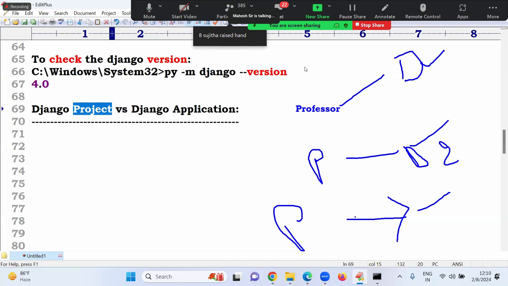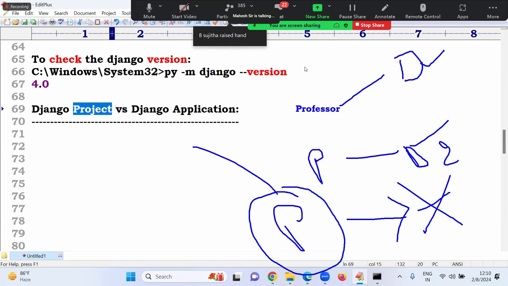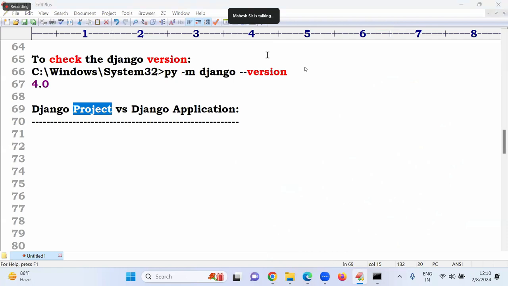For example, this year in my college, aeronautical has no students, so the department is not there and I closed it. Even though, this professor can survive in my college, and definitely I will give him charge of another department. No problem. So without the department the professor still exists; this type of relation is called aggregation. Same here also: without a project, no chance of the application existing.